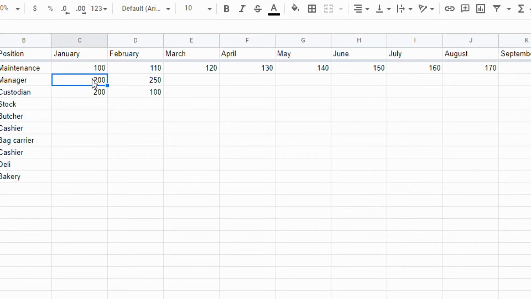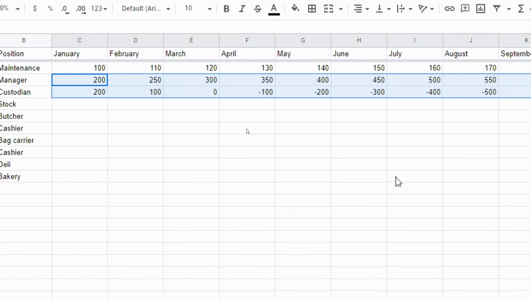I will now select both the rows that I want over at least 2 columns, and again drag over, and you can see that it follows the series separately for each row.